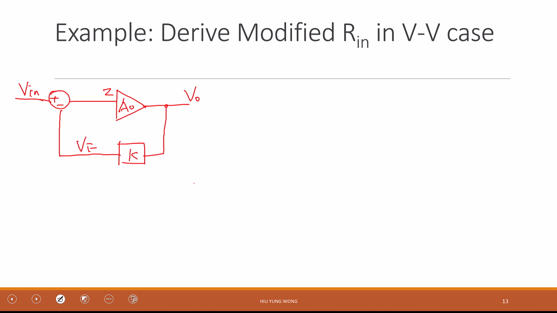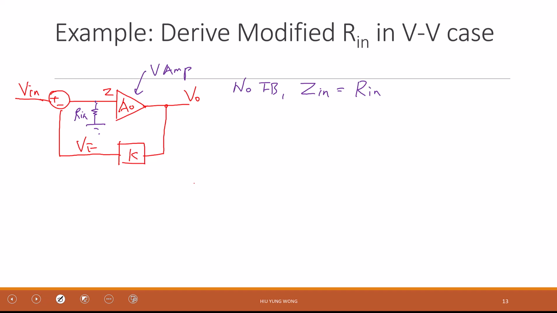Now, but we assume it's not ideal now. I have an amplifier. This is the voltage amplifier. And it has an input impedance. So I model this input impedance as R_in. Now, when you have no feedback, I look into here, I see R_in, right? Instead of infinity. If it's ideal, this will be gone, I see infinity, right? The input impedance equals R_in.